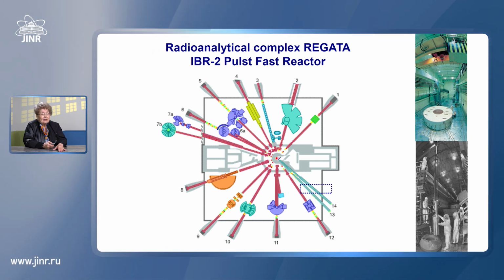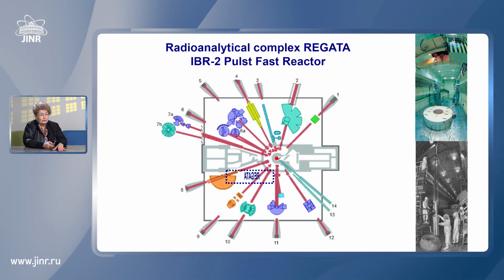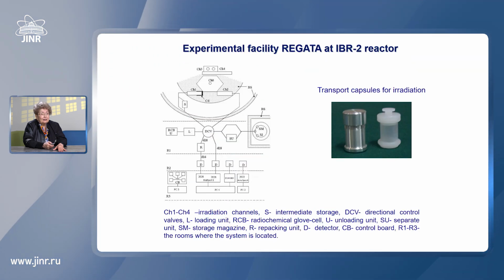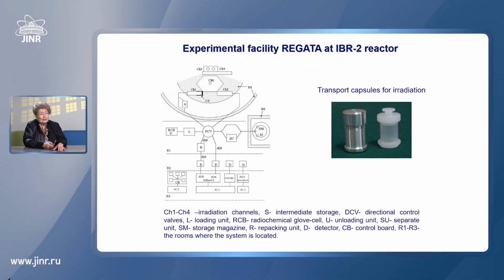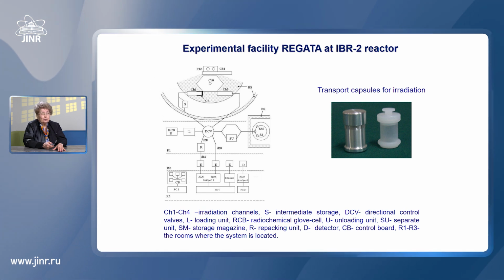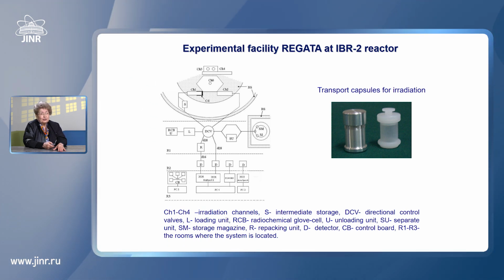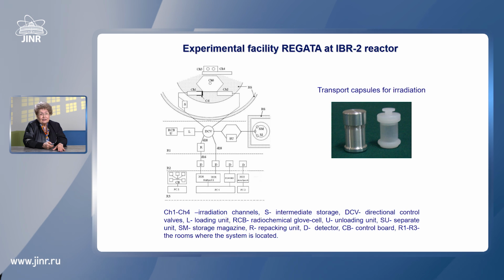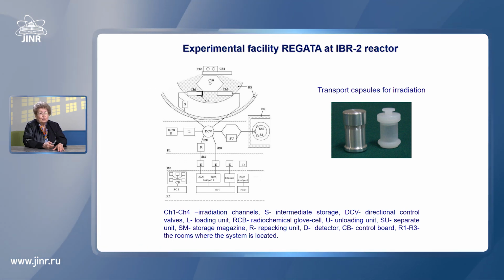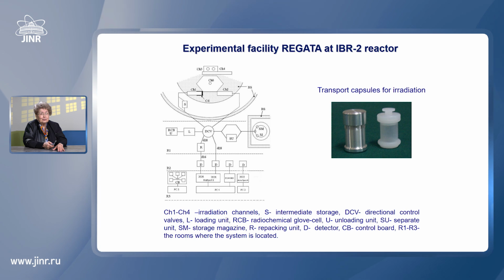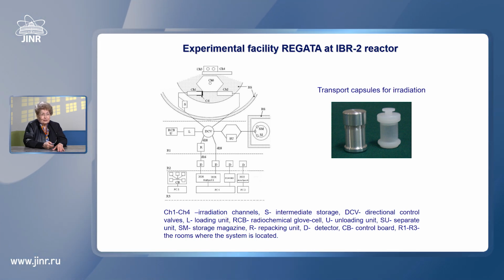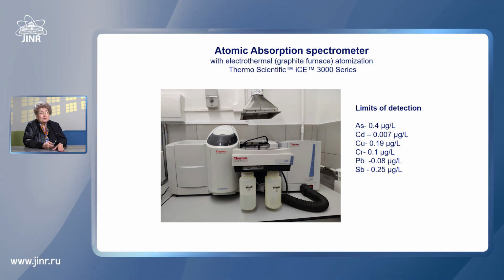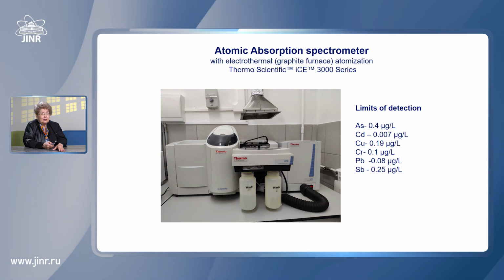That installation is located on the ground floor of the reactor and is connected with the position of irradiation. That quite complicated figure shows you the position of irradiation channel 1 and channel 2. We optimize conditions for irradiation when we use either the full neutron spectra or part of it. Two containers which you see here: one is metal for long irradiation, and the polyethylene plastic one is used for short irradiation.